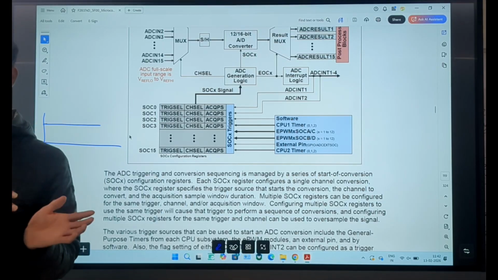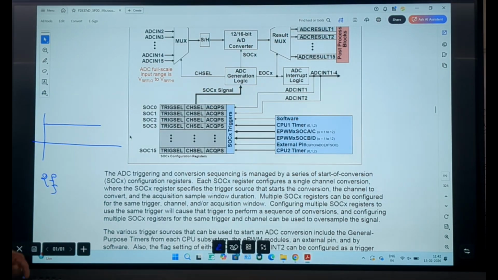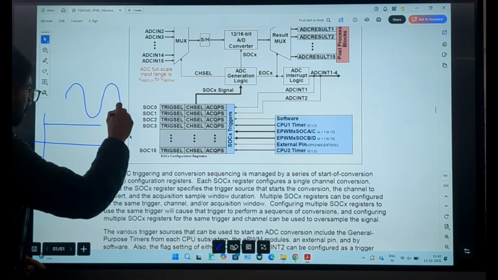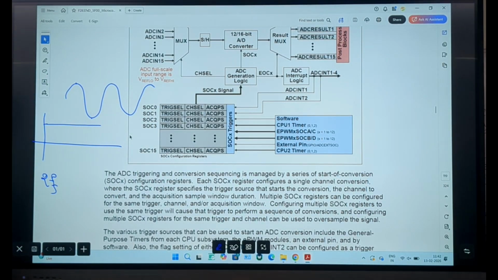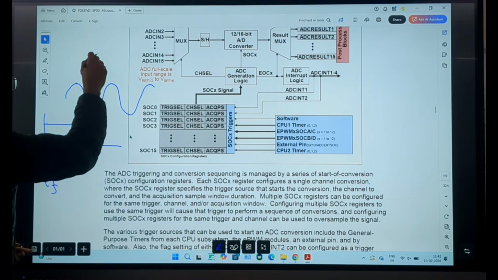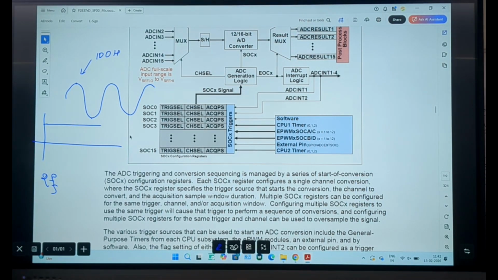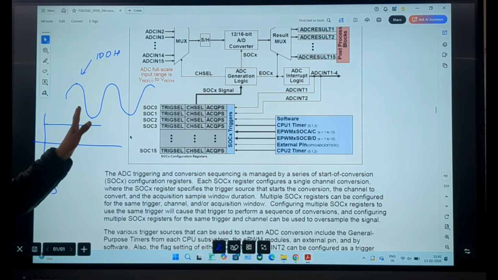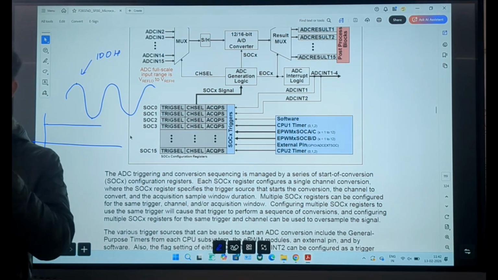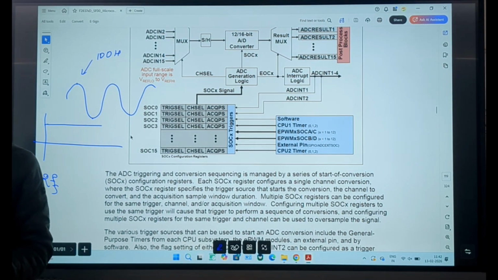You know the Nyquist sampling theorem, no? If a 50 hertz signal is there, you have to sample at least two times, so at least 100 hertz, to know that positive and negative data are coming. That is the minimum value, and you have to keep far above the minimum value.